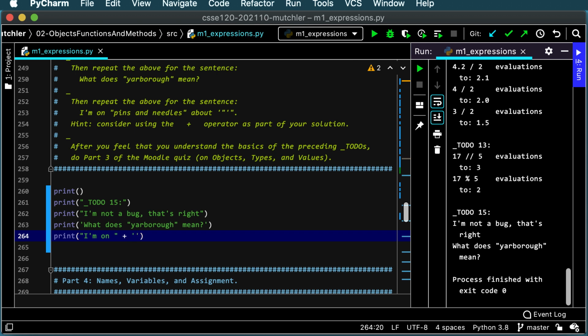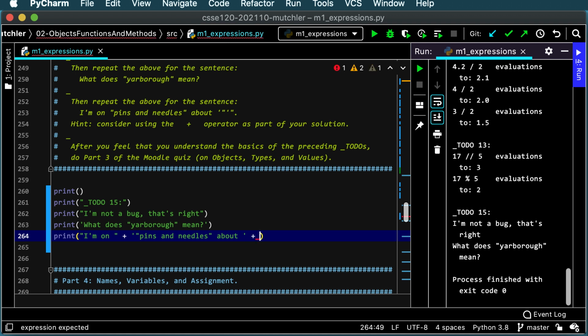Now I'll switch to single quotes, and I can put double quote, pins and needles, double quote, about, space. I'll put now my single quote that finishes on that, so that goes through the space after the word about.